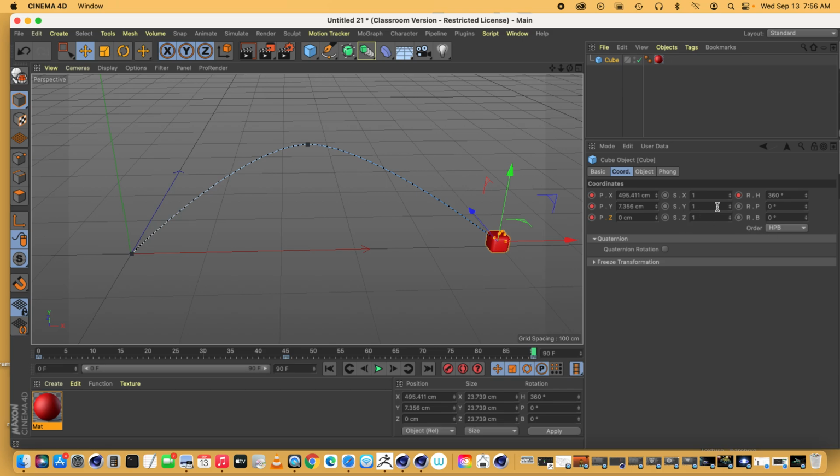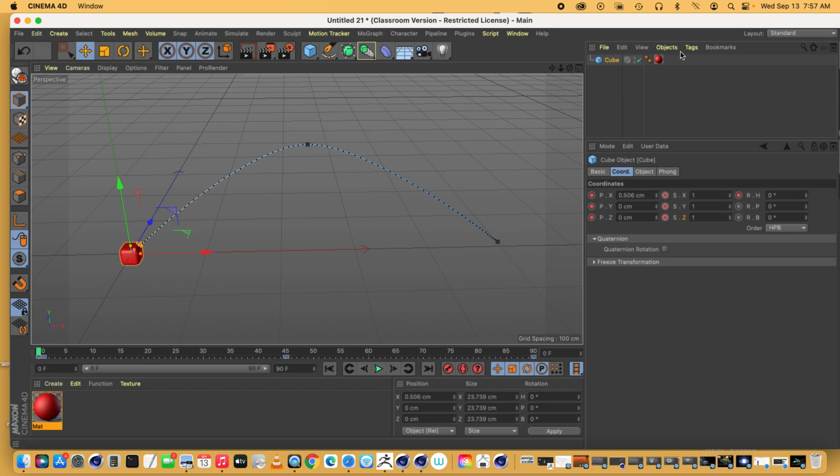I can even change its shape, like I could take it on the y-axis and squish it down and spread it out. That kind of thing. It's going to skip back to what it was before because it hasn't really been recorded yet. So I'm going to record it at the beginning with that, and then at the end I'll give it a 2.5, okay, and record that. So now we have some animation.